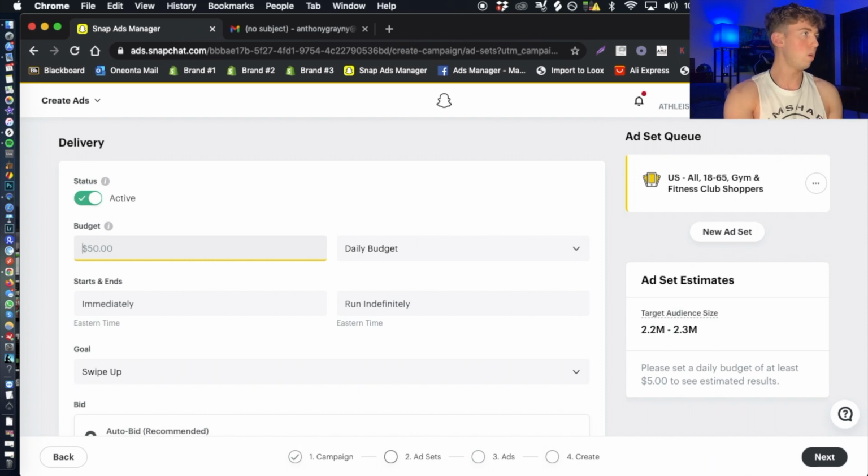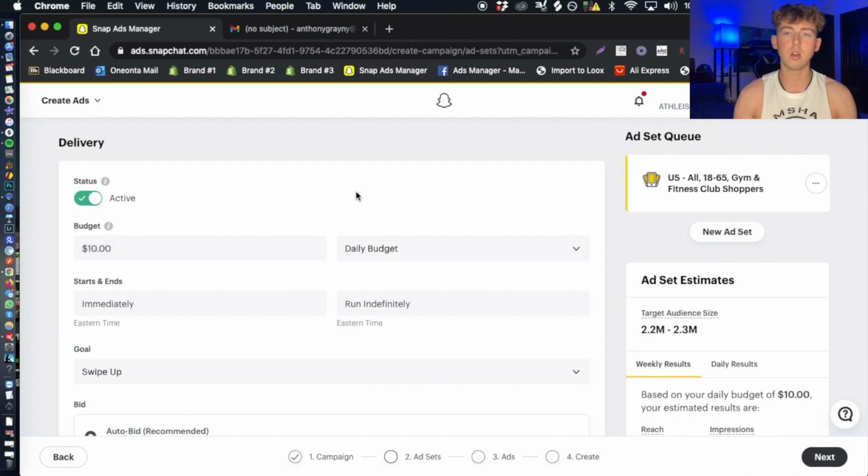We're going to come down through here, and this is the delivery, so we can actually set a different budget. Usually I would say start out with a $10 per day budget per ad set. So the ad set's going to spend $10 every single day. Now, what I like to do is let each ad set spend our profit margin. So if our profit margin is $15 or $20, I'll let the ad set spend that to make the decision on whether to kill or scale the ad set. So I'd recommend just setting your budget at $10 to begin with. You can have 5 to 7 ad sets, each spending $10 per day. That's going to add up to like $50 or $70 per day in ad spend. You can also set it at $5, but it really doesn't matter.